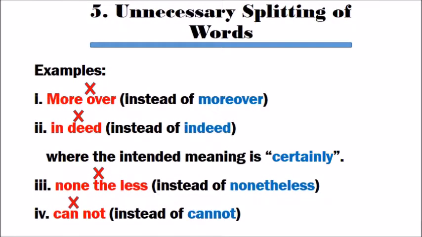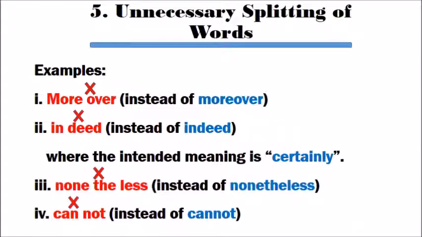Another set of errors would be unnecessary splitting of words. There are words which sound as if there are two separate ideas in them. Well, accepted. Two separate ideas come together to form them, but this is not the pattern that the English language works with every time. This is very common when you look at linking words. As given in the examples, moreover, it's not supposed to be spaced out.